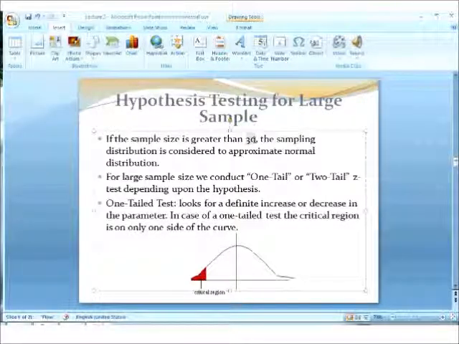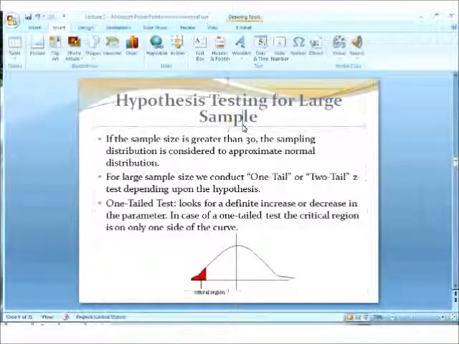The reason being that if you have data points greater than 30, and you plot that distribution, it approximately follows a normal distribution. So for a data size greater than 30 points, we say that we are doing a hypothesis test for a large sample size. Now in the z-test and even in the t-test, we do one-tail or two-tail tests.